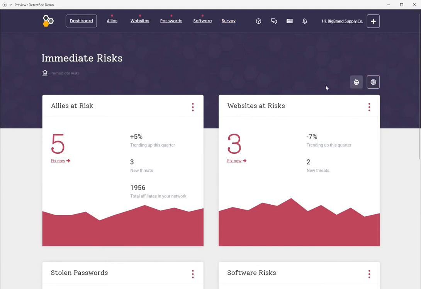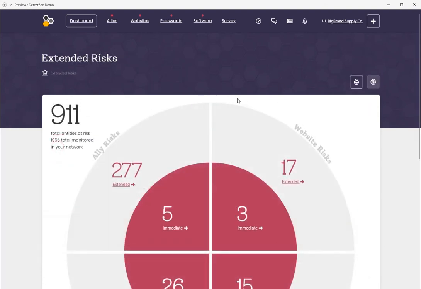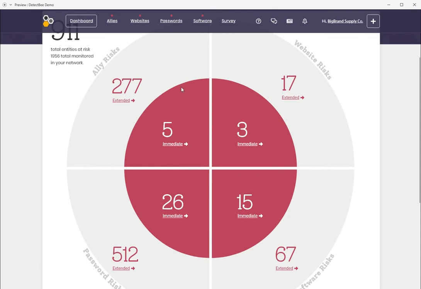You can also see data presented in a few different styles of dashboards. This is an immediate risk dashboard, but there's also a periscope or bullseye chart, which tells us, if we're here at the center, what are our risks, but also what are emerging risks across all of our allies and their networks. So we can really get a better idea about what are some of the things that are trending and may be a risk to us soon that are on the horizon.